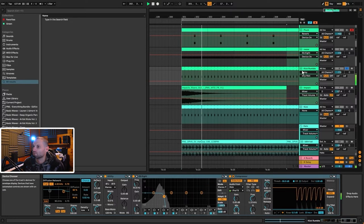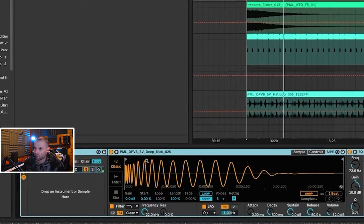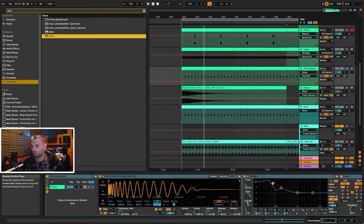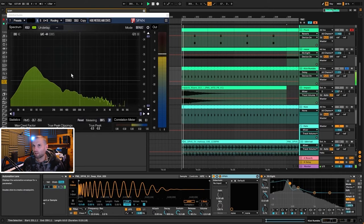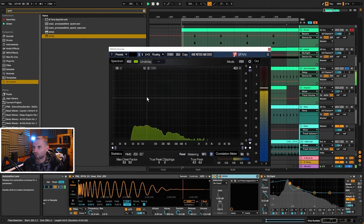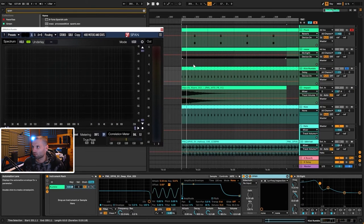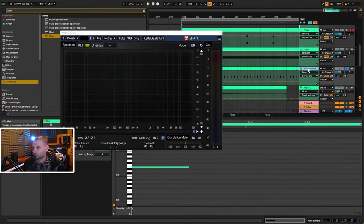This kick rumble is basically our sub. I took the kick drum from D Premium Volume 6 — Deep Kick 25 — and pitched it into B by putting the MIDI note at E, which is four semitones up from C3. I did that visually using Voxengo SPAN. You can download SPAN for free — just Google it. Go to Presets, Session Bank, then Low Frequency Inspection, and you can see the peak sitting at B.